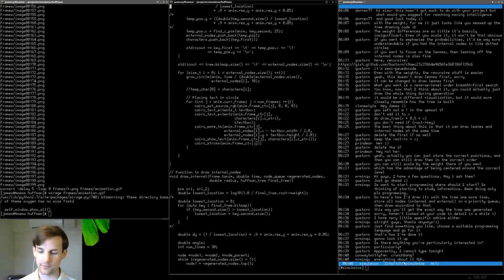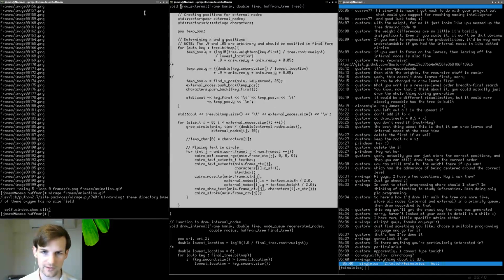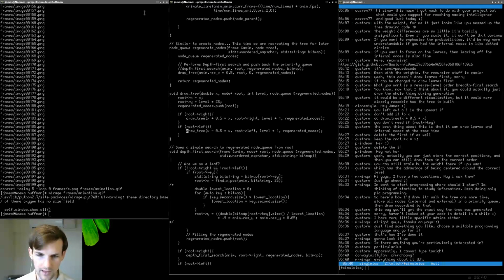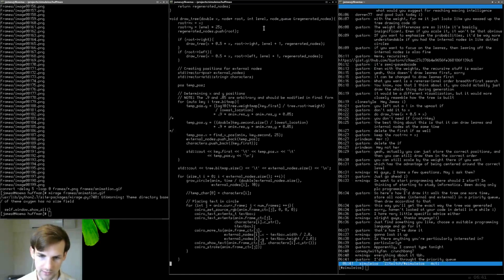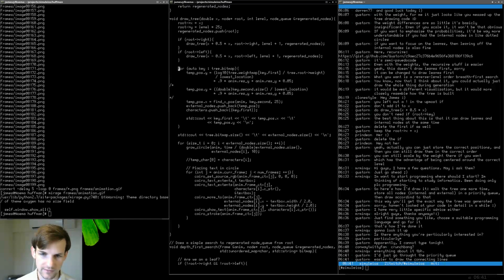So let's see, draw internal. Let's see, what am I doing? Draw tree, that's what I want. Actually, let me draw external. Let me copy this, and we're gonna take what we need and put it into draw tree. Okay, draw tree is there, and it is also here. So let me go here, pop this down there. Okay, so we're not gonna need these vector of positions. Remove all these guys. Temp position's not needed. We don't need this.